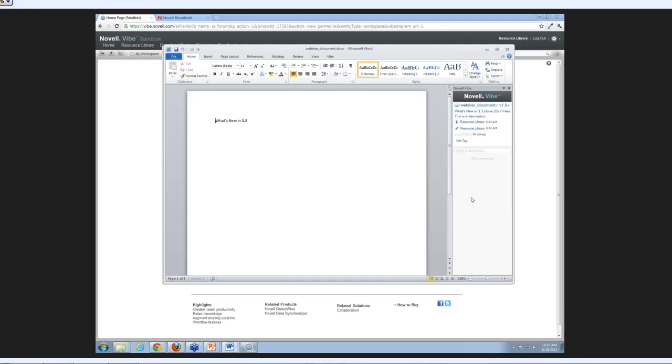Alright, so we just added a description for our file from Office. Here it has the creator of the document, Resource Library, created at 8:43, and then we just edited that. We added the description at 10:18, so it'll show the user that modified. You can rate the file, add a tag, and write a comment.